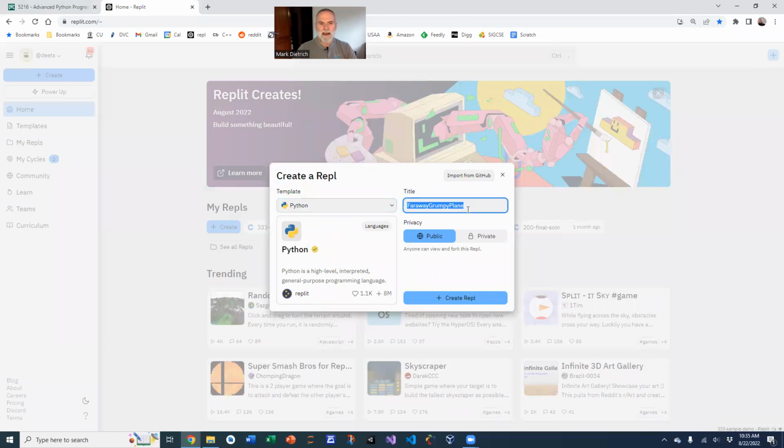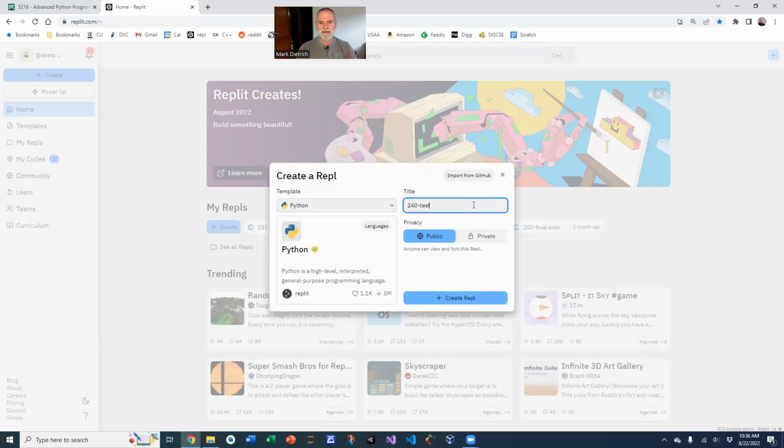Over here in the title of this REPL, it will auto-populate three random nouns as just a starting point for a file name. Don't use that. Instead, start yours with 240, just to show that this is a project that is in comp sci 240, and it'll also let you very neatly arrange these things.